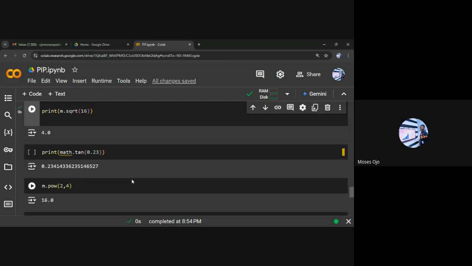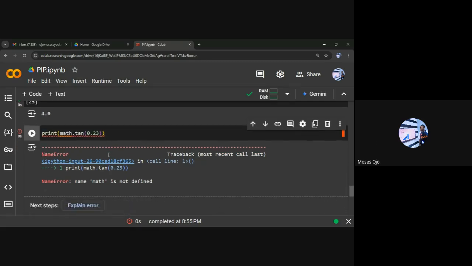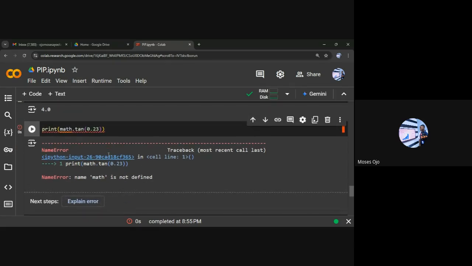In this next one, we are still dealing with math. So print math.tan(0.23). Now here, I'm having an error. In the comment section, please, I know you guys know what the error is.